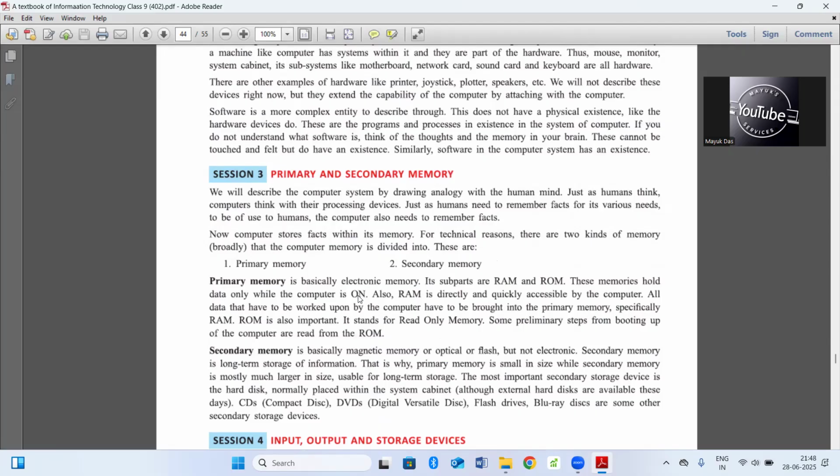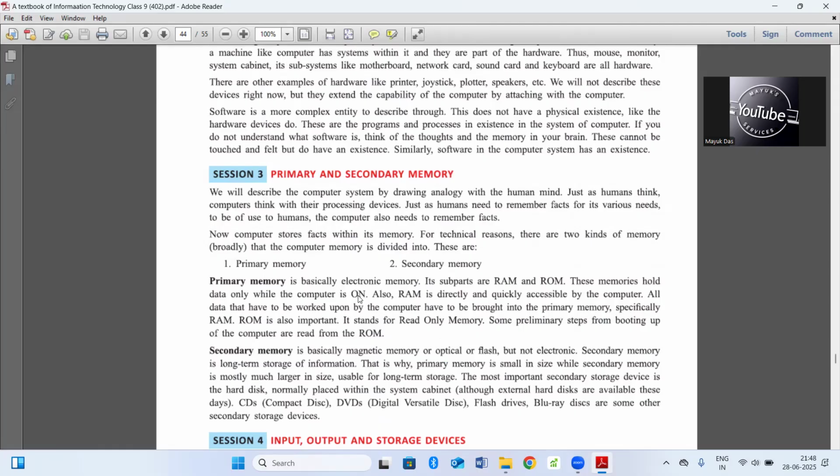ROM means read-only memory, where the storage are kept, or we can say that ROM is a part of storage, where we keep our documents, etc. And RAM is also a memory which helps the computer to run fast. That's why we say that the higher the RAM, the faster the computer. The more the RAM, the faster the computer.